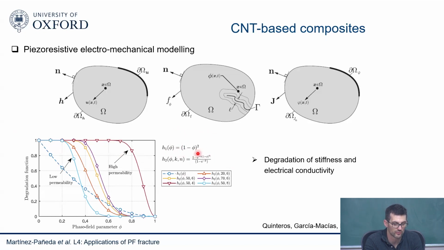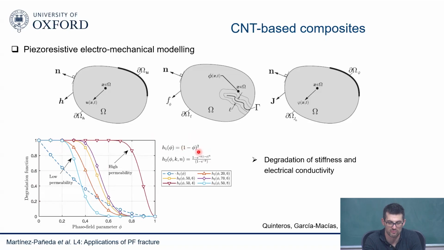Every degradation form that you need has to be equal to 0 when the phase field is equal to 1. It has to be equal to 1 when the phase field is equal to 0, and then the derivative has to be negative when the phase field is between 0 and 1. So basically there are some conditions on your degradation function, but we initially decided, okay, why add extra parameters, right?